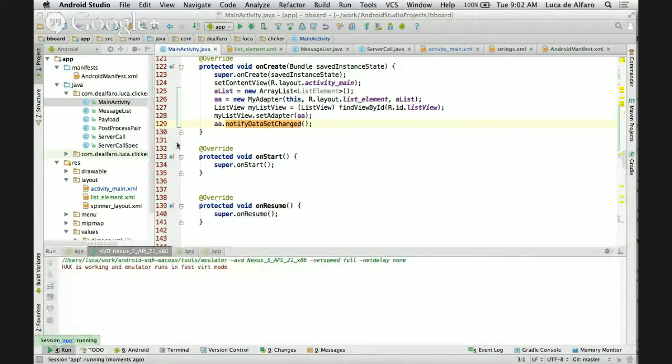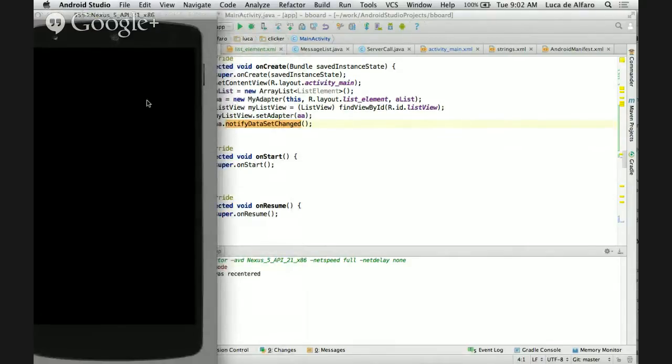No, you're not missing anything. I'm going to post one today, but I haven't posted another one yet. I wanted to post one that ties together a bit of server access with a list view. So the assignment will be somewhat similar to what I'm doing here. Details have to be changed, but I will give you this code. You can play with it. You will have to modify the list view. You will have to modify maybe the way you talk to the server, and you have to put together a similar application.